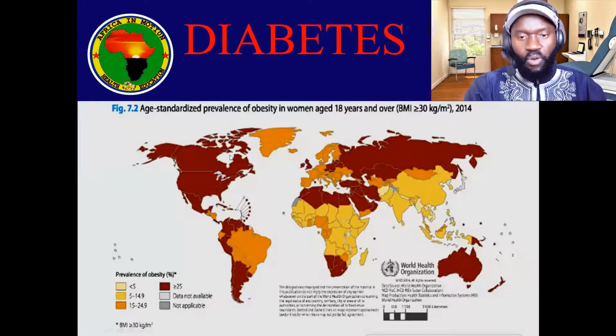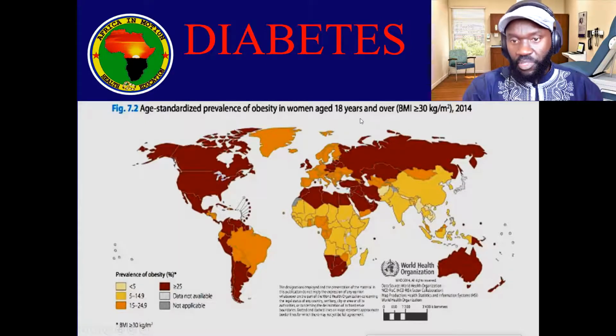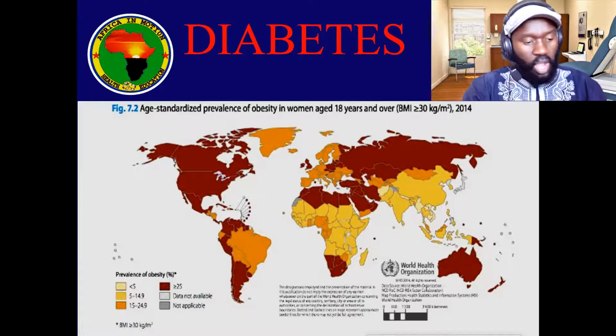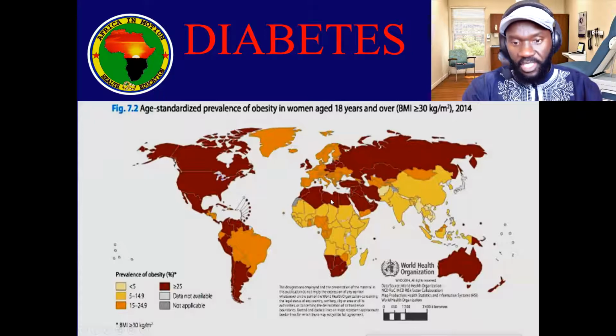The main issue with obesity and overweight is a concern worldwide. Studies showed obesity in all groups, not only women, but men and women, particularly people above 18 years, since type 2 diabetes mainly affects adulthood. So we need to understand what body mass index is. Body mass index is a reference value that tells you how much weight you should have according to your height. They are showing us that places in red have many obese people. The more red, the more serious, and the more the risk of getting diabetes.